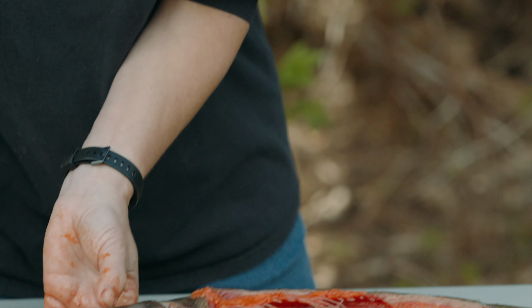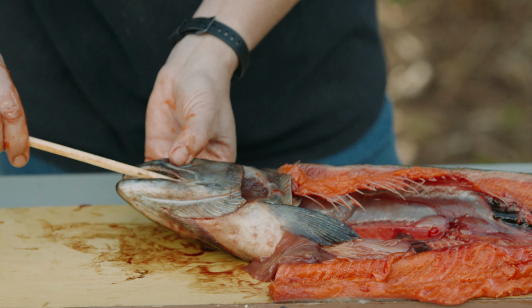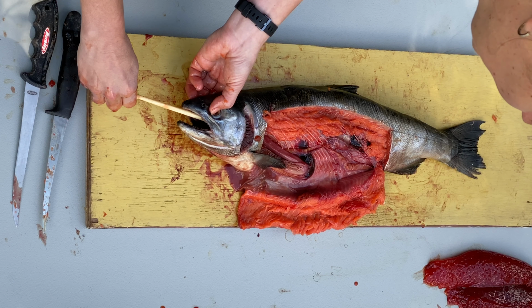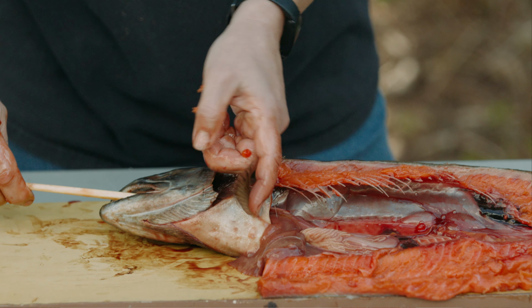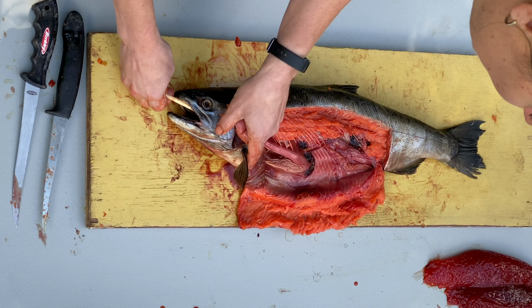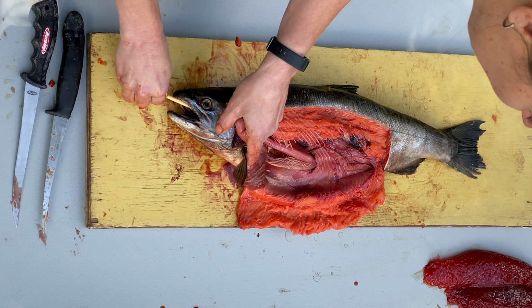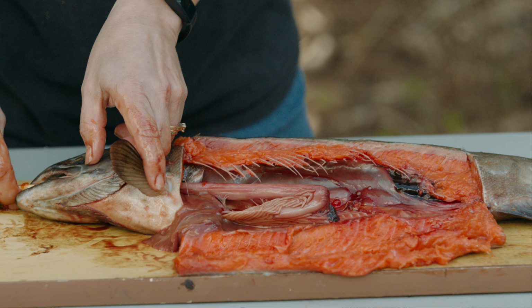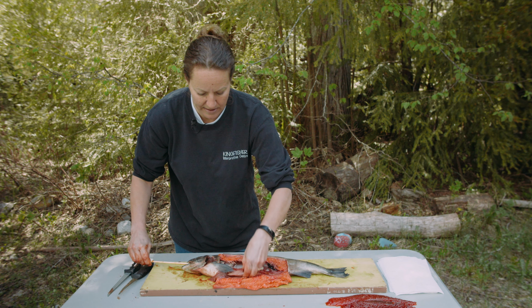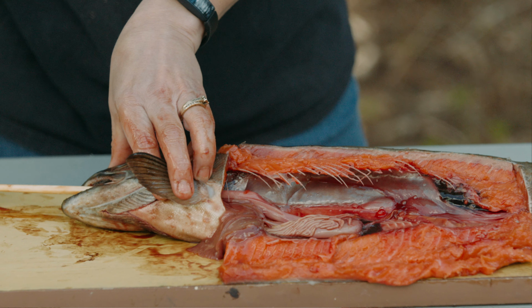Okay, so here it goes. In the mouth. And remember, those gill rakers are going to help that food go into the stomach. And here it comes. So see that food? It's going into the fish's stomach. Let's do that one more time. So I'll just take that out. And here it goes.